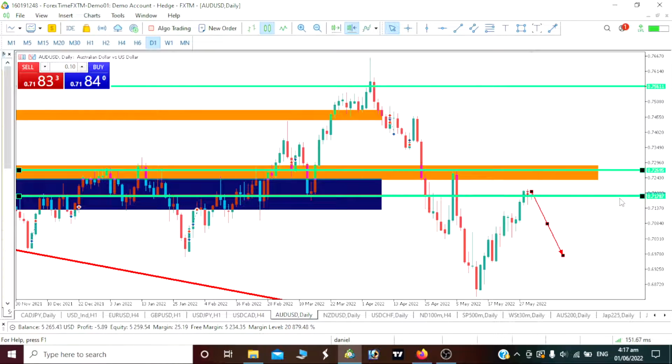So above all, be careful. We are planning to take a sell on our AUD/USD, because why? The USD is going to make a bullish move, by the way. Even the USD index is showing us it will be pushing up massively, and any pair related to it should be falling. So that is why I'm saying, if you want to take your trade on AUD/USD, do not take your buy. I will advise you, do not take your buy. We're waiting for a sell.